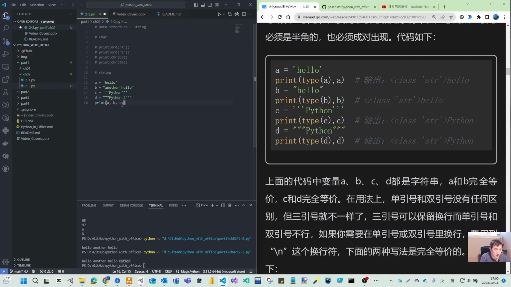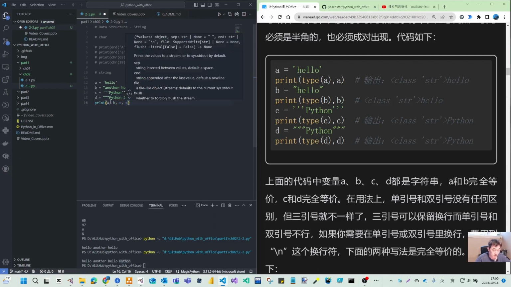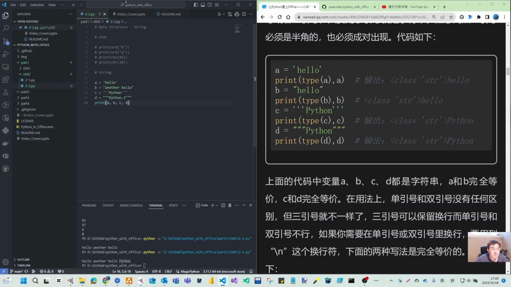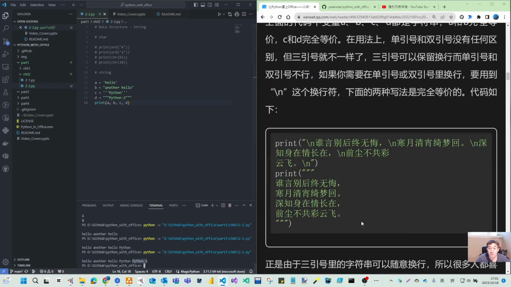Let me also print D, and let me run that. You can see the two Pythons are equal, so no issues printing.